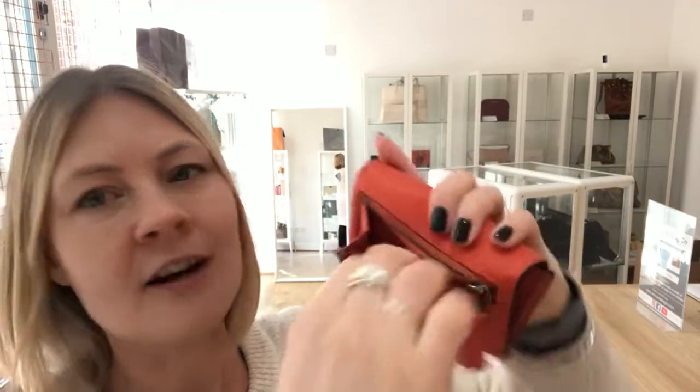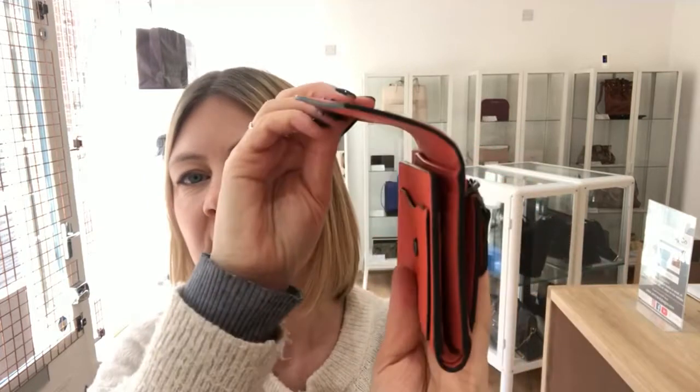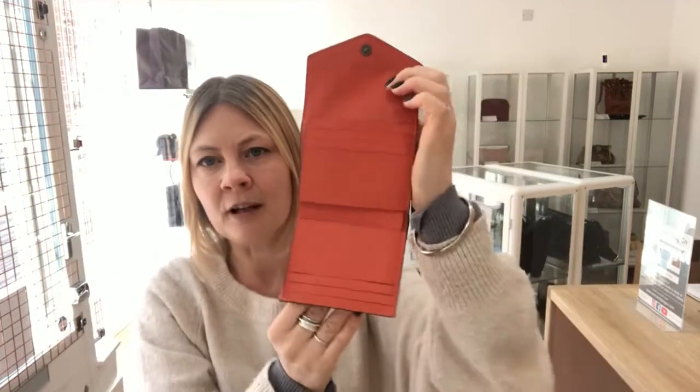And then inside you've got a nice decent pocket with one of these little bits in it. I can't think what this bit is called, but it makes it more of a pouch, so you can actually use that pocket. And then it's a flap closure on the front. It's got a press-stud fasten. And then straight away on the front, you've got a little pocket just here. And then we'll open it up.